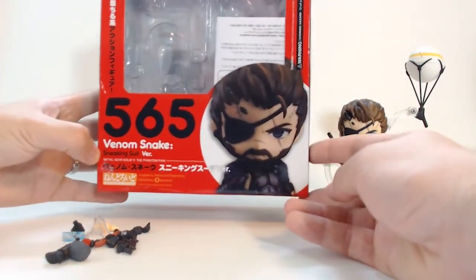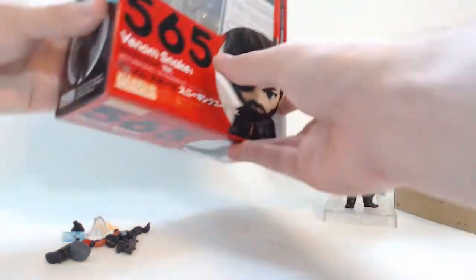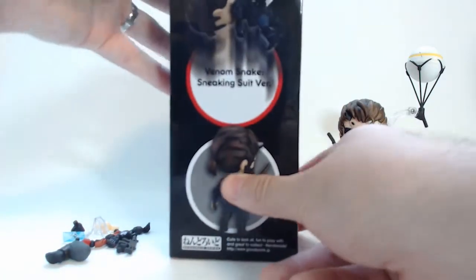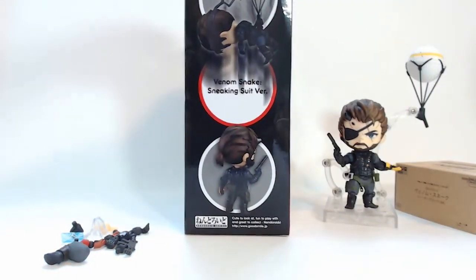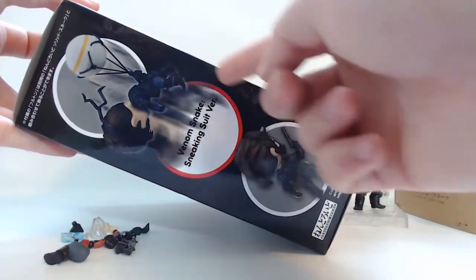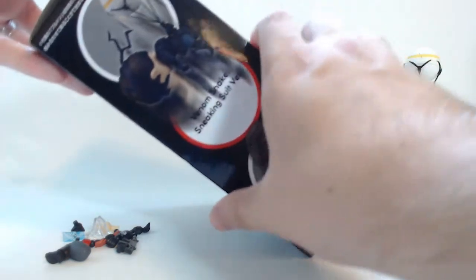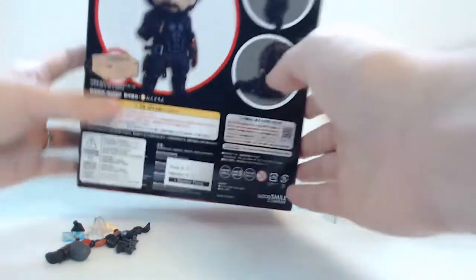I don't know if that means that there's other versions of Big Boss, but still, that is the version that this says, and it does specify which snake it is because they show a picture of another one on here. There are other snakes that they've made. This is a Solid Snake. I know a Solid Snake and a Raiden also were made, but they're pretty rare from what I understand.